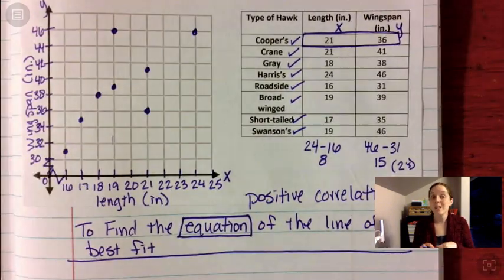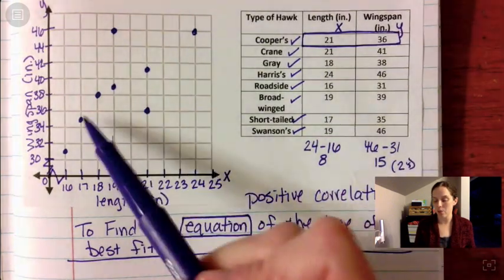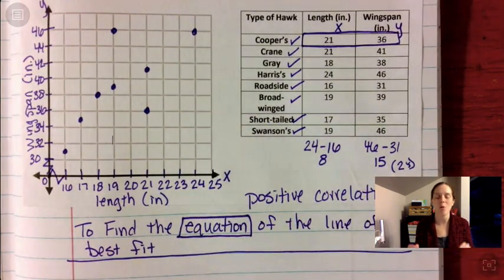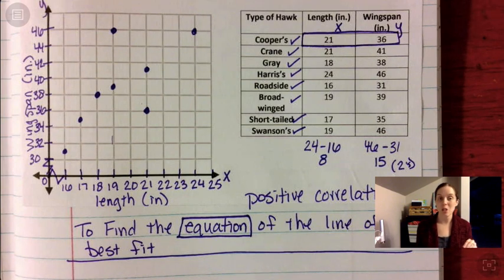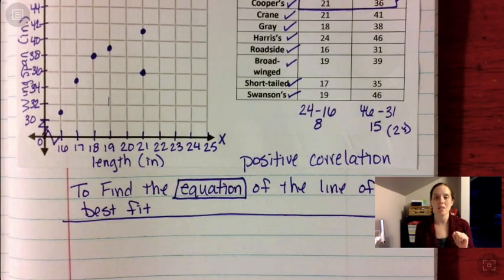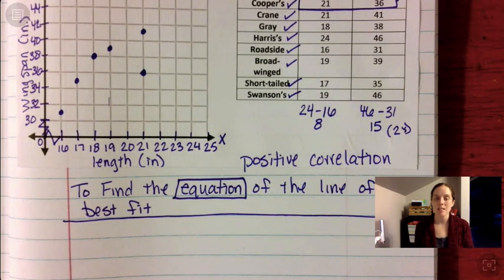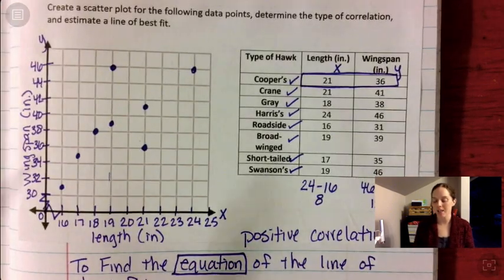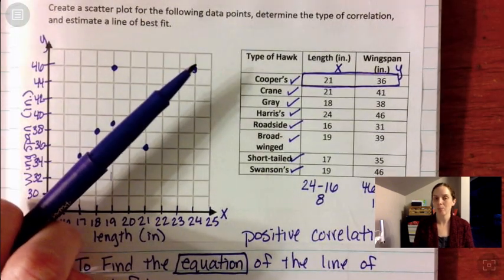Okay, we can do it by hand, and to do that, you would pick 2 points, and then we would go through all of that stuff we learned last semester of how to write the equation of a line, like y equals mx plus b, and all of those things, finding the slope and all of that. But I'm going to let you cheat and use the calculator, okay? Because that calculator finds the standard deviation and the mean and all of that stuff, but it'll also tell us the perfect line to go through these points, okay?